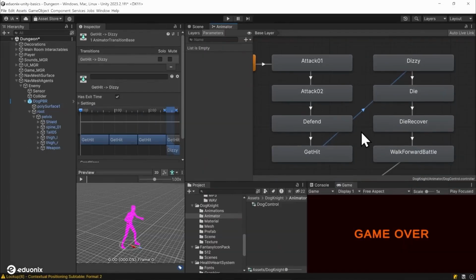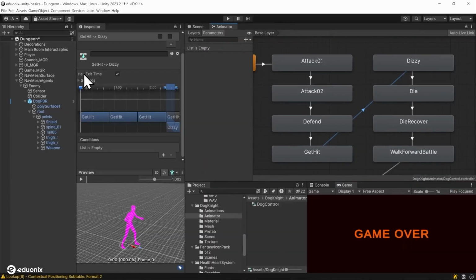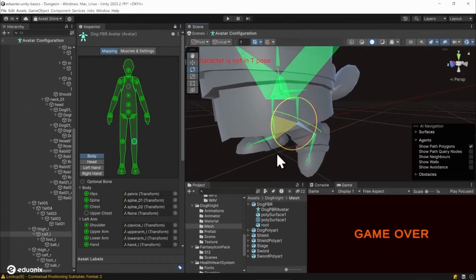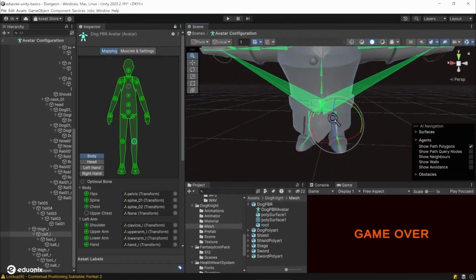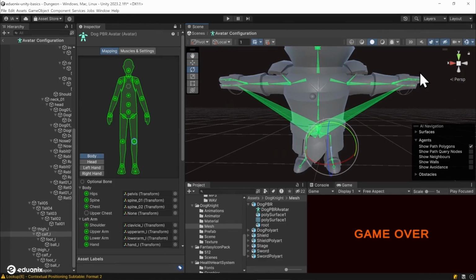And then we'll look into the animator component and the animations, so that we can visually give the motion to our enemies, move their limbs, and make them look lifelike. Without further ado, let's begin.